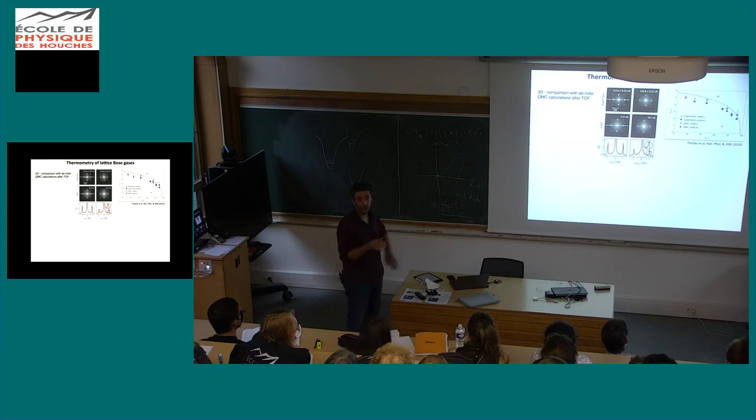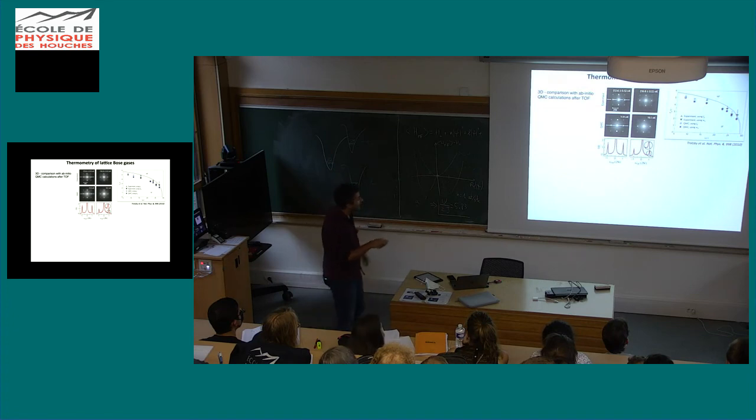Okay, because of course, if I fix U over J and I crank up the temperature, at some point I get a thermal cloud. And so by measuring this for many different positions, they could extract at which temperature the condensed fraction goes down, and so you have these experimental dots here, and you see that they are not far from these theoretical predictions. And importantly, they see that this critical temperature goes down as you increase U over J, which was the type of phase diagram I was showing before.